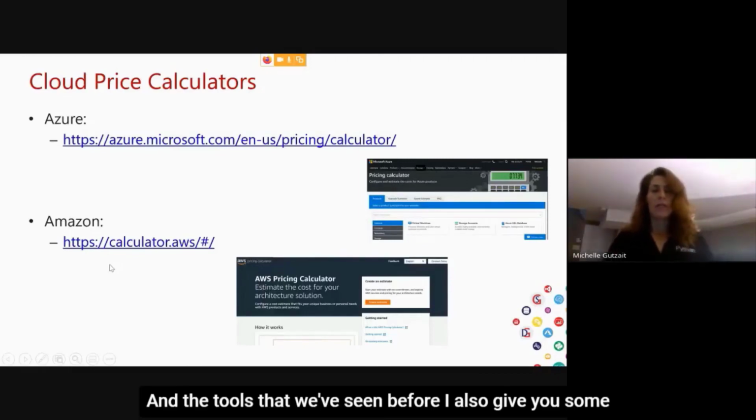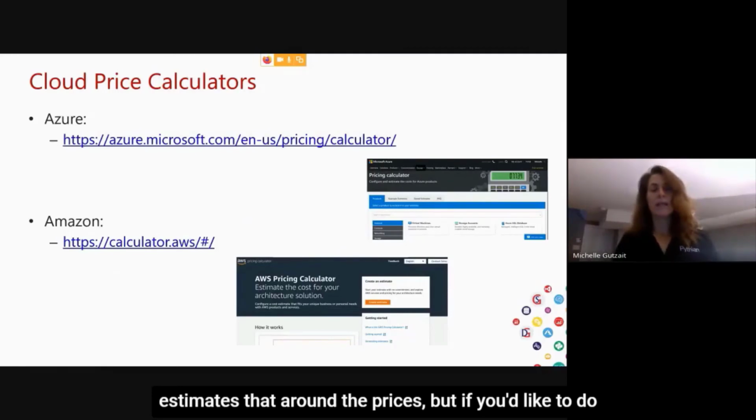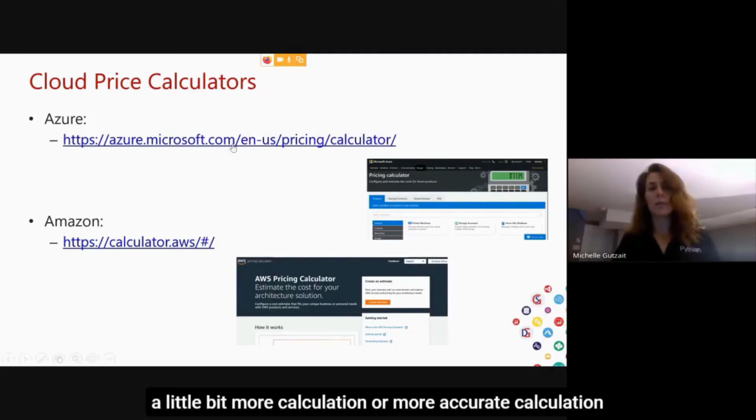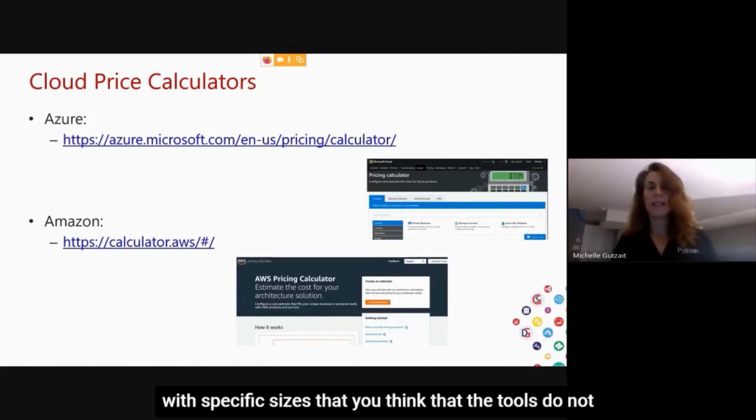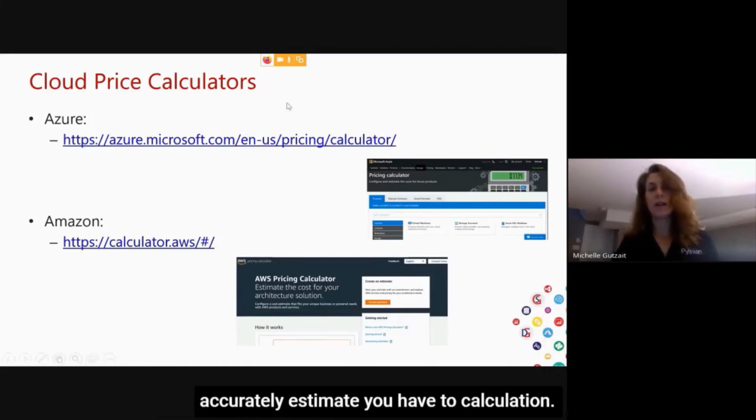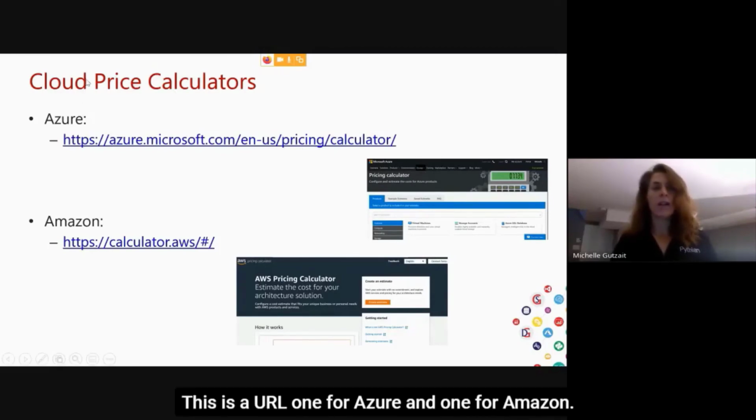And the tools that we've seen before also give you some estimates around the prices, but if you'd like to do a little bit more calculation or more accurate calculation with specific sizes that you think that the tools did not accurately estimate, you have two calculators. This is a URL, one for Azure and one for Amazon.